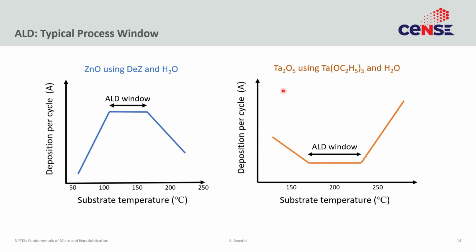On the other hand, tantalum oxide formed using tantalum ethoxide and water tends to have a very different looking ALD window. So, once again you have the ALD window in the middle, but on the left you tend to have condensation, on the right you tend to have pyrolysis. So, different precursors do different things. The goal in every case, however, is to find this region of flat where you can do your reactions.